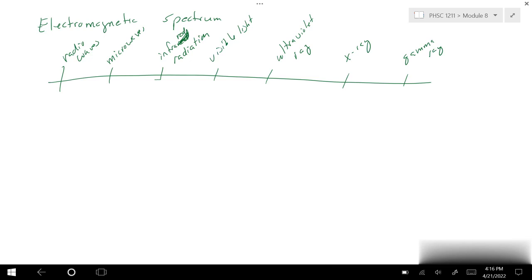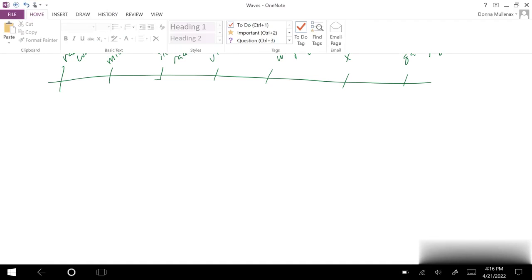We'll talk more about that in a little bit, and potentially in the next video, because I want to make sure we get into the chemistry in this video. X-rays. Some things that these have in common: they all travel at the speed of light, but they're also very different. So how can we produce X-ray radiation? How can we produce radio wave radiation? They're all produced the same way.